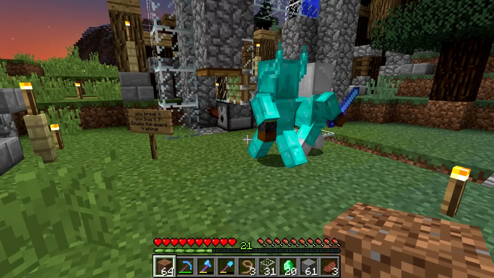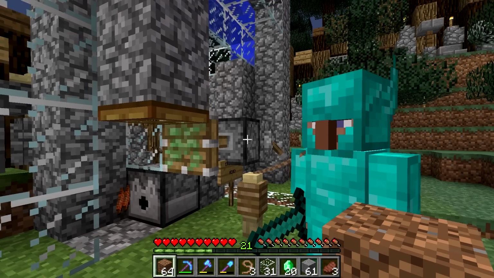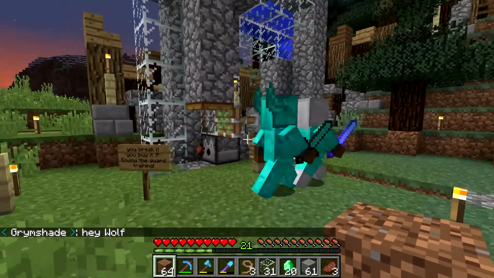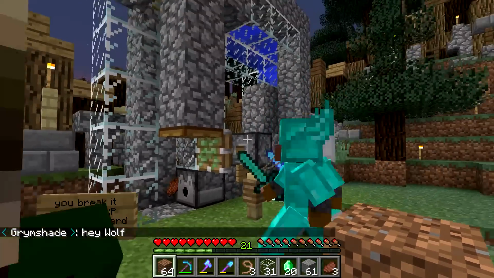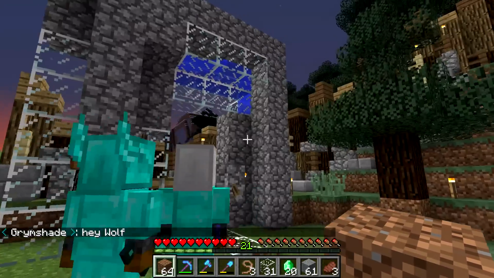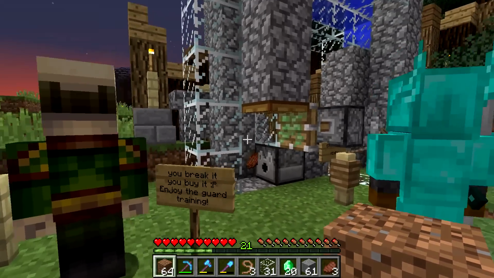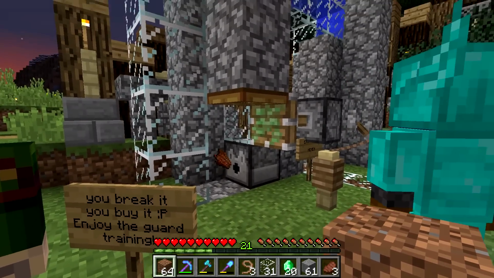All right, guys. So I did a thing over here and this guard training station that I got here, it's something else. And we got some zombies coming up at the moment. And at first I tried a half a block and they couldn't see it, and then I tried a full block of view and they couldn't see it.